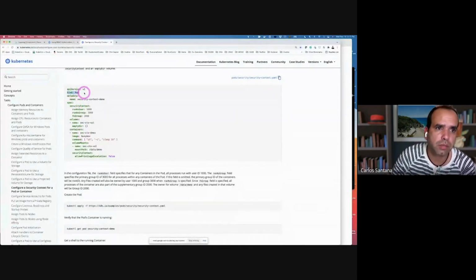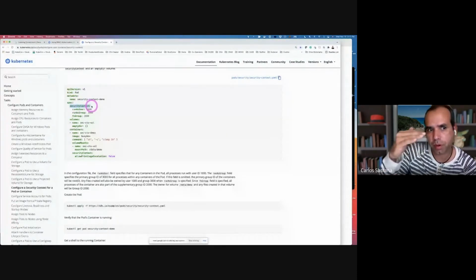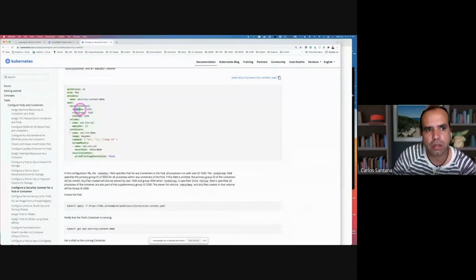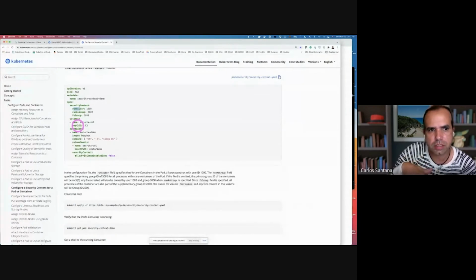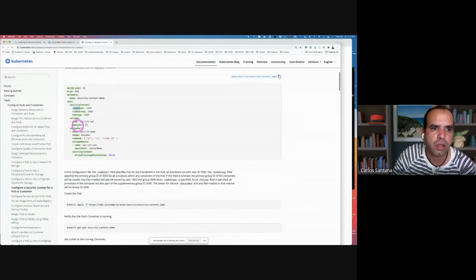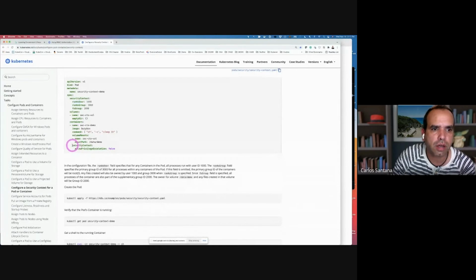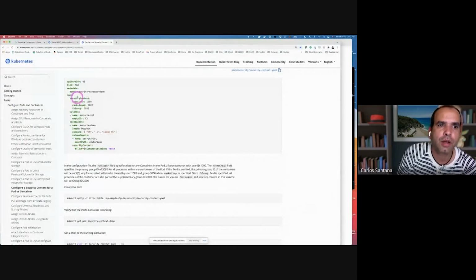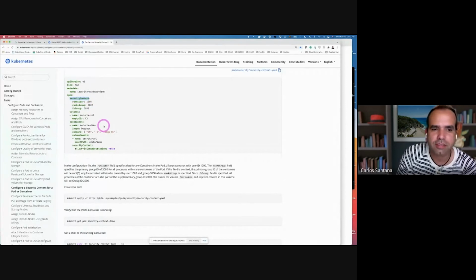So let's start with that. There are two sections of security context. One is at the level of the pod, so things you put in here are like the default values to be used in every container that is listed. As you know, a pod can have multiple containers. The next section is at the container level. For better or for worse, they're called the same. One is the pod security context, the other is the container security context, but in the YAML they're both called securityContext. Don't blame me, I didn't design this.